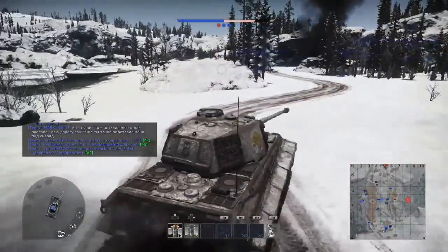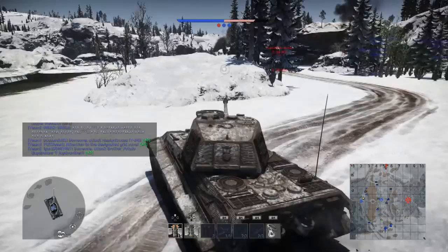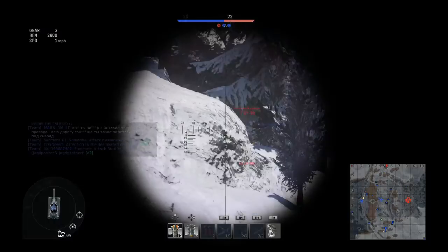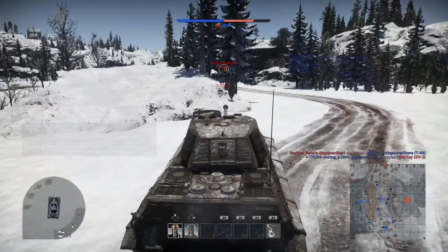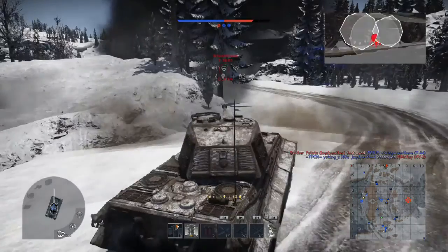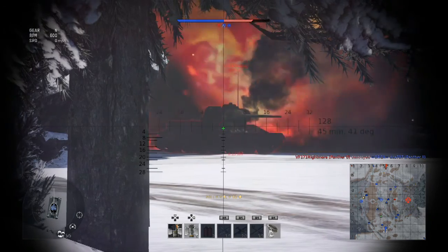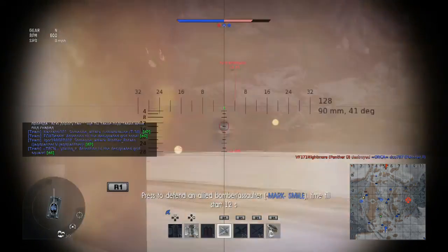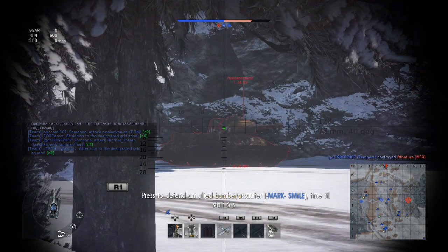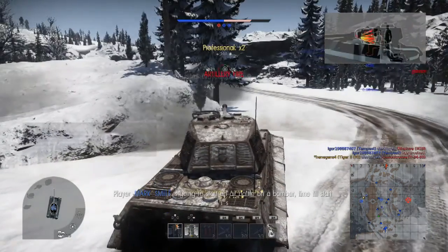Alright, now there's a Jag Panther over here, and he's got the same gun, so I should probably be careful. But I'm going to sneak up. T-30, 485. Oh, that was a weak shot. What was I doing? I gotta hit him right here. There we go. That looks like his side. Oh, the shells are lower. We'll go for his turret. Looks like he's stuck, poor thing. There we go. Now I gotta push up.